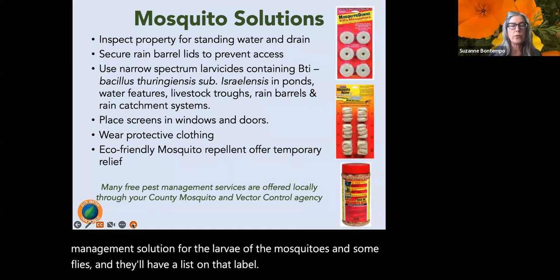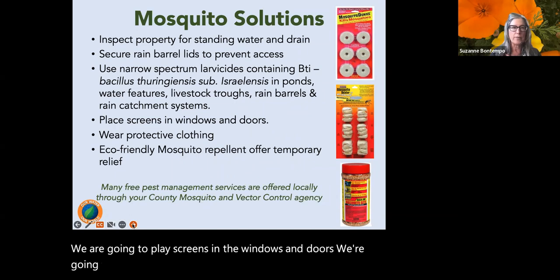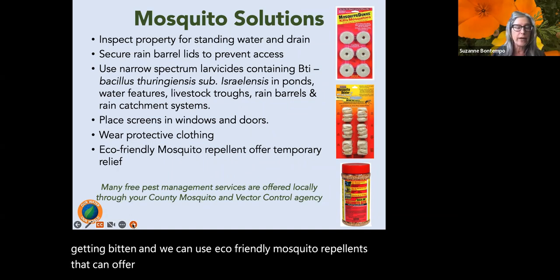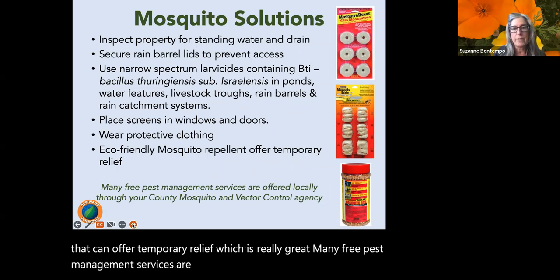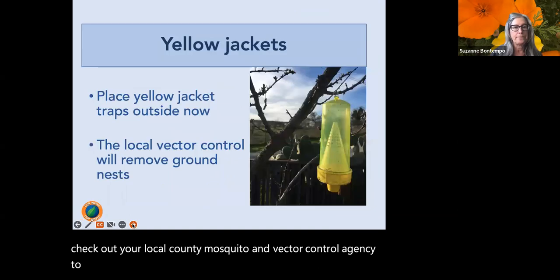We are going to place screens in the windows and doors. We're going to wear protective clothing when we're outside to prevent getting bitten. And we can use eco-friendly mosquito repellents that can offer temporary relief, which is really great. Many free pest management services are offered locally throughout our county. So check out your local county mosquito and vector control agency to see what services they offer.